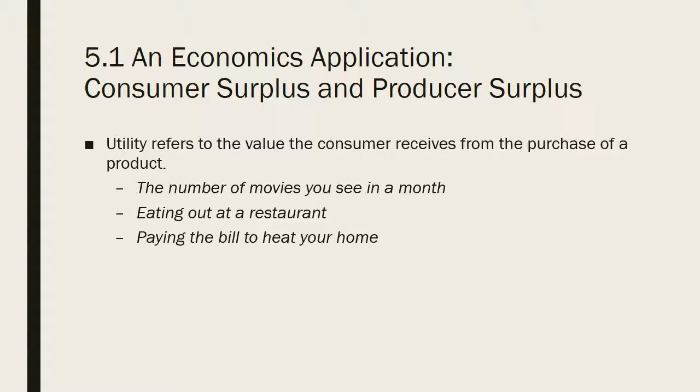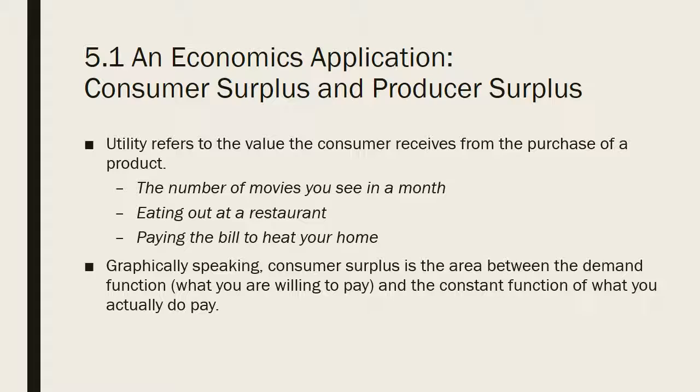Now, we have this concept called utility, and utility refers to the value the consumer receives from the purchase of a product. For example, the number of movies you see in a month gives you a certain utility. You get an entertainment value out of that. Eating out at a restaurant, you get a value from that. You don't have to spend the time to make the food, and you're not paying for the ingredients separately. It's being done for you, so you're getting the value of the food plus the time and the enjoyment. Paying the bill to heat your home, the utility you receive is a warm home in the winter.